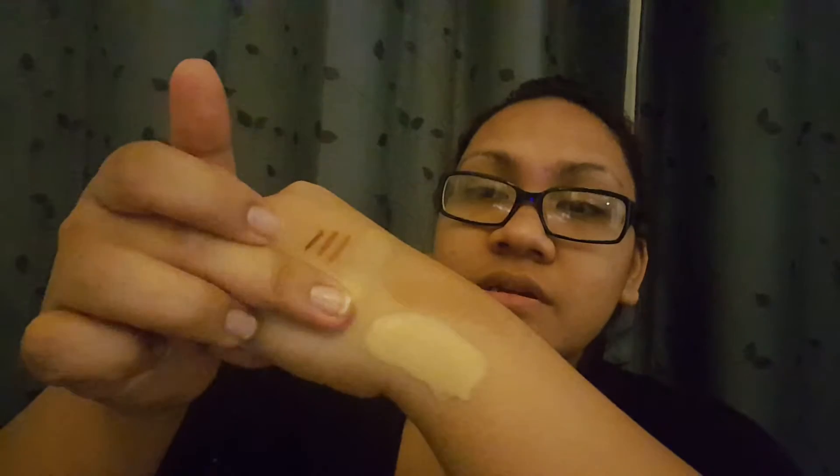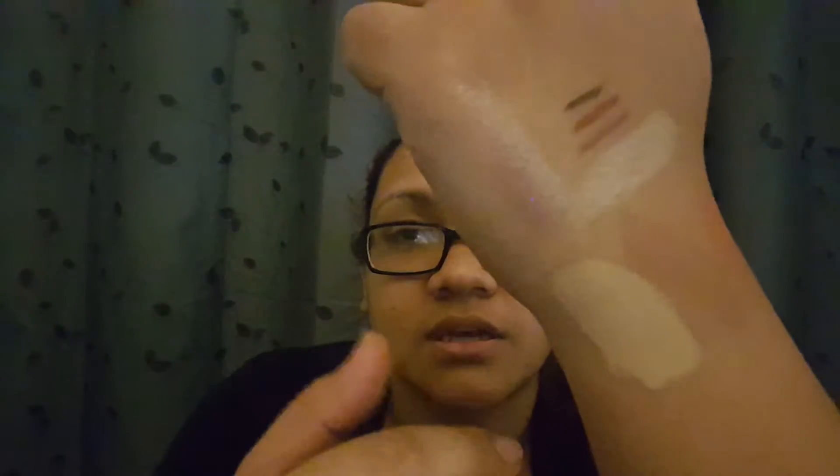I also picked up the Sweet Heat extra dimension eyeshadow. I wanted a mauve one but they were out, so I got Sweet Heat. Look at this — I almost don't want to touch it, it's so pretty. Because it's an extra dimension eyeshadow, you get that dimension naturally — darker in some areas and lighter in others, but it's one color. You can just apply this to your lids and already have a two-in-one eyeshadow look.